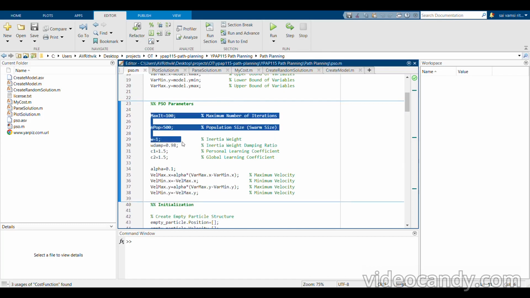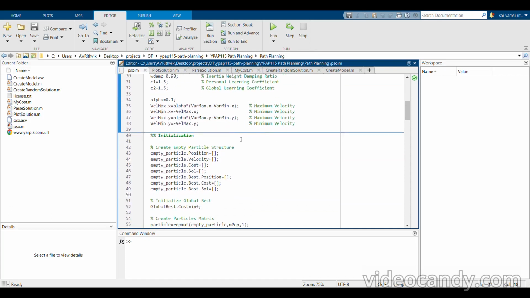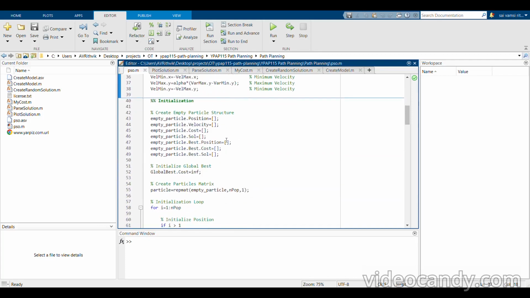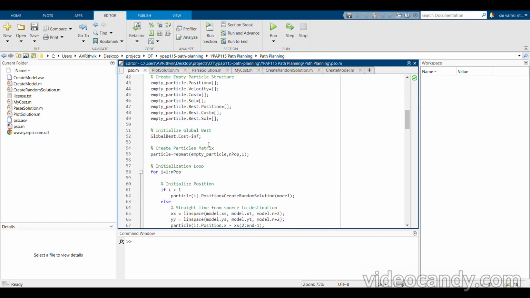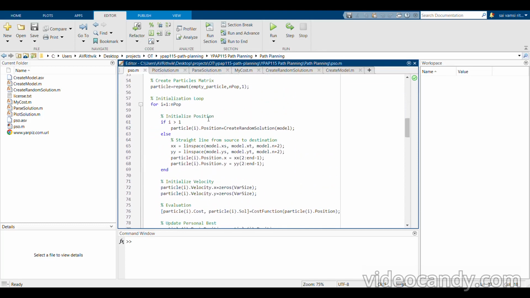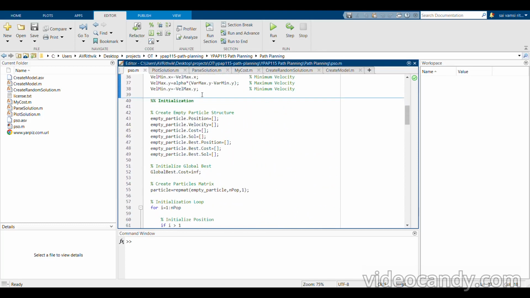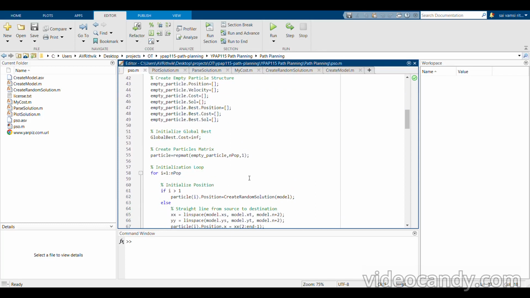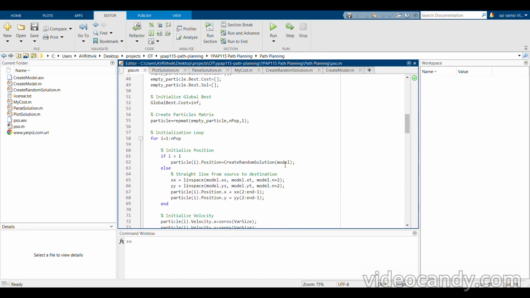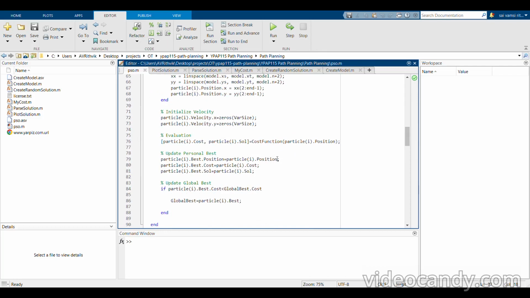We gave the parameter values as number of iterations, population size, inertia weight, damping ratio, and these coefficients. Then this is the initialization part where we initialize all the values.